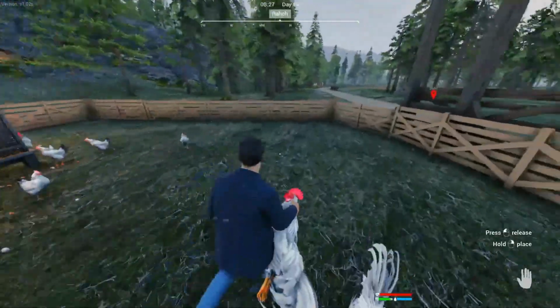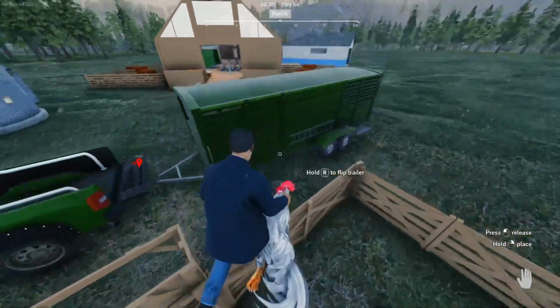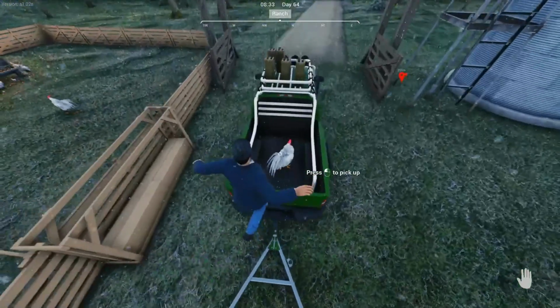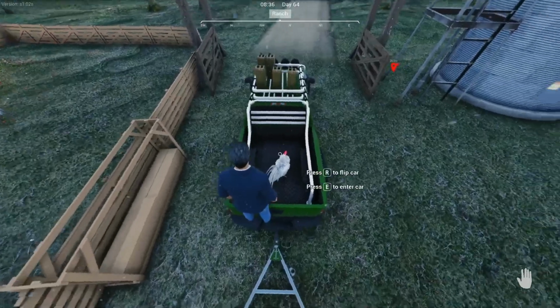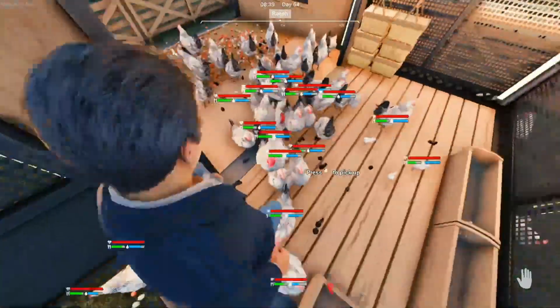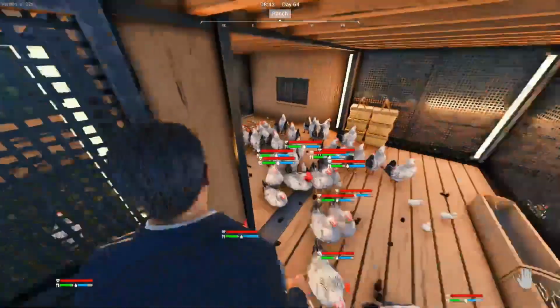As long as they're happy, the pen is clean, the food and water are there, you can really, really scale the amount of chickens that you have. They don't really sell for that much, but these roosters here, you can buy them for about $250 in the general store, and you can sell them for $100 a pop. So this will reduce some of the food and water that you have to refill on a daily basis.